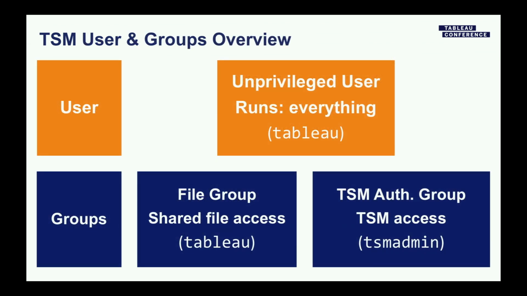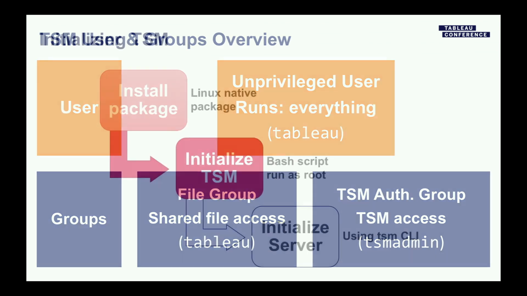So here's an overview of the users and groups we use in Tableau Server on Linux. There's one user, the unprivileged user, which runs everything, and by default its name is Tableau. We have two groups. There's the group that is just used by the unprivileged user, which defaults to being Tableau. And we also have the TSM authorized group, which provides TSM access. By default, its name is TSM admin.